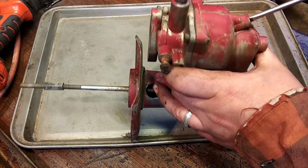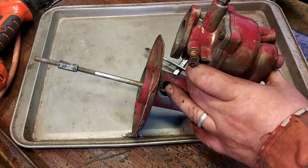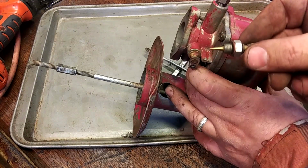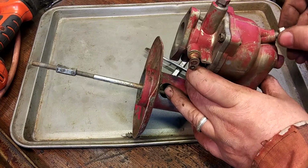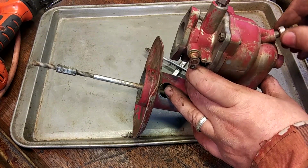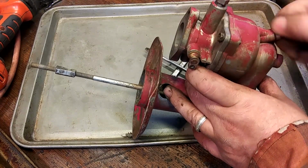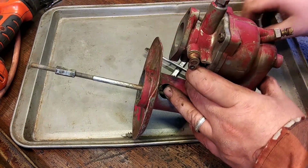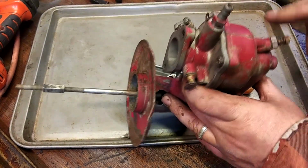Come on. There. And we got this guy, like the main needle. This will adjust full throttle fuel. You know, so if it's full throttle and it's not running good, this is the screw for that.